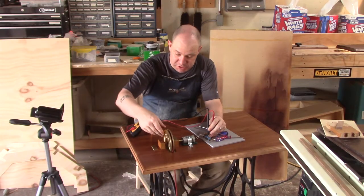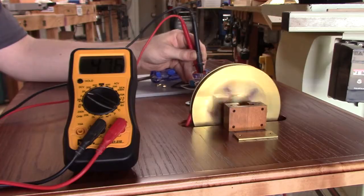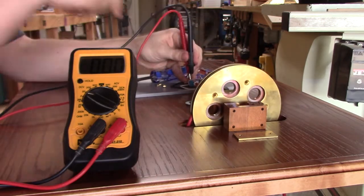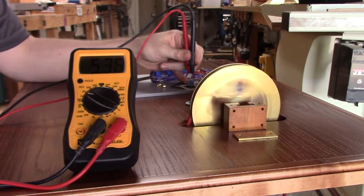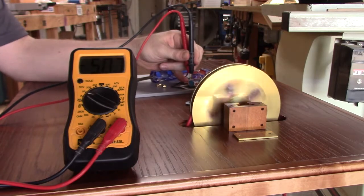And then to demonstrate why our diodes are in there, get this reversing. And I'm still getting that same positive voltage. If I were coming straight off of the motor without going through our little diode matrix, see, I've got positive voltage going this way, but negative voltage going that way. A couple ways we could do this.